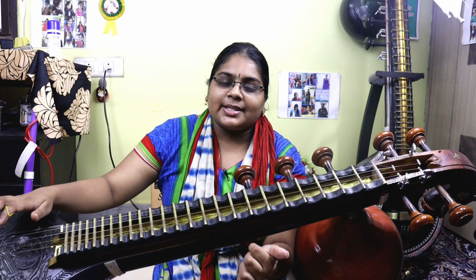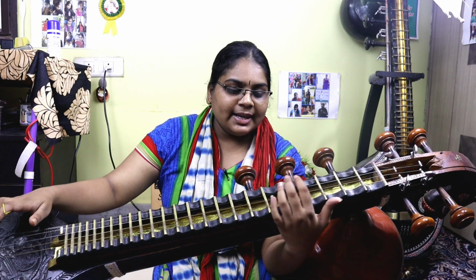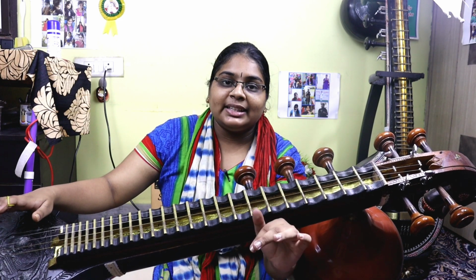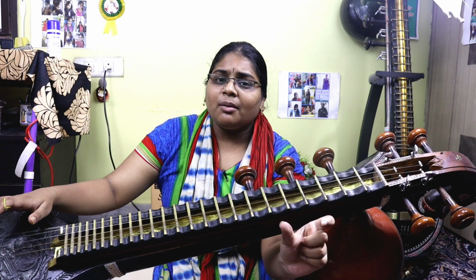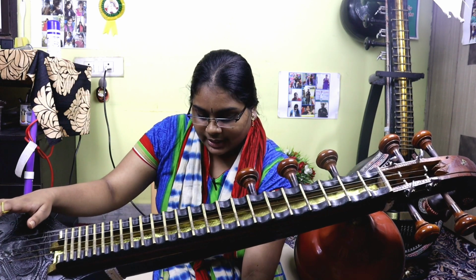While practicing this exercise, what I have observed in most of my students when they are playing is, now sa ri ri ga, that is sa ri ri ga, two ris will be coming, but while playing they play an extra ri or they miss one ri. In that way, one or two notes will be missing. The format of what notes you are playing should be registered in your mind. Now let us start with the Jalra.